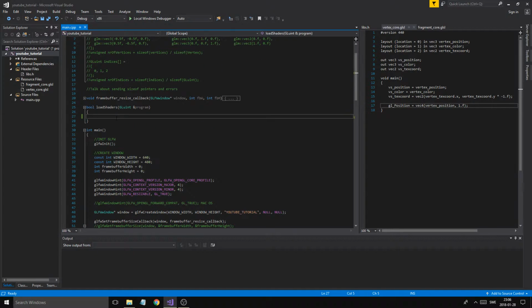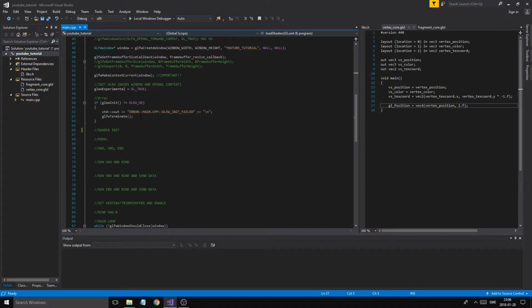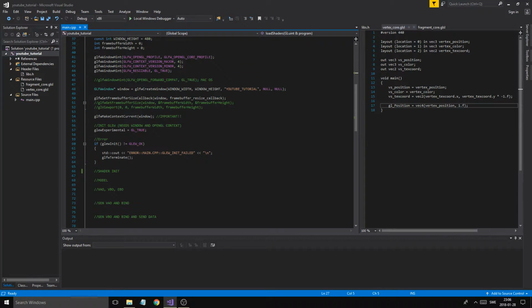What we need to do is load and create this shader program. So the way this works in OpenGL is you create different vertex shaders, geometry shaders, fragment shaders. You link them together into one program, and before you draw something, you activate a program. Once it's activated, in the background it's going to be used when you're drawing all your points.